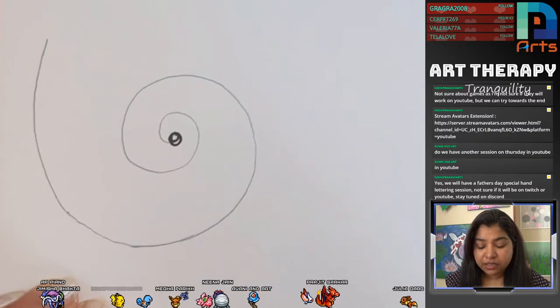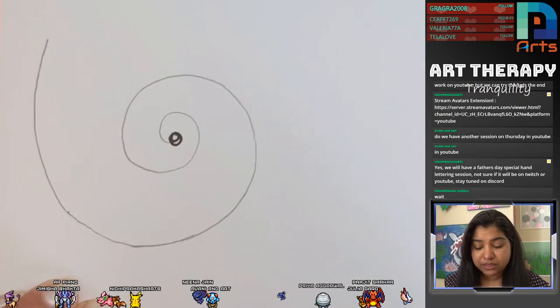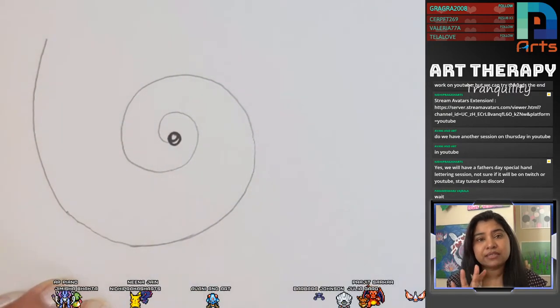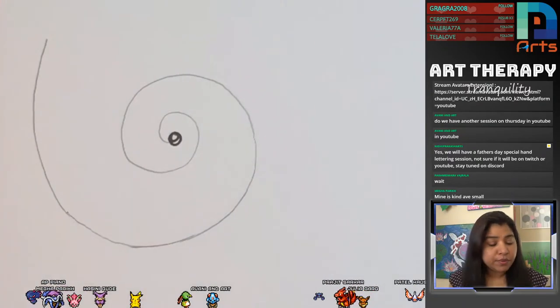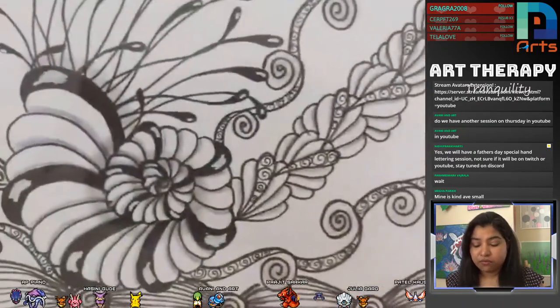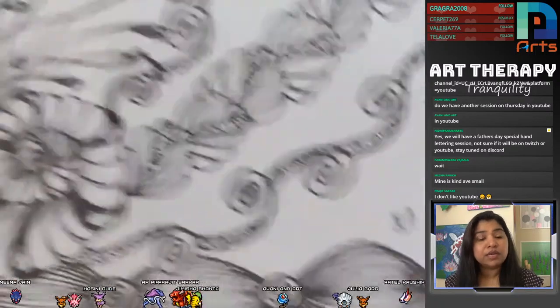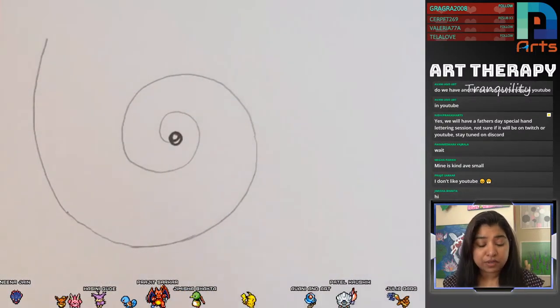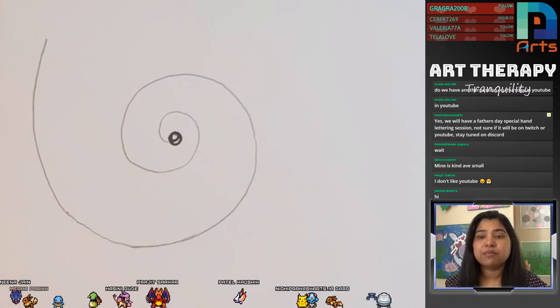Okay, now we are going to work in threes. What do I mean by threes? We are going to draw three petals and then we are going to draw one black one. First we are going to draw these three petals, then this black one. Okay, I'm waiting. Take your time, I'm waiting.